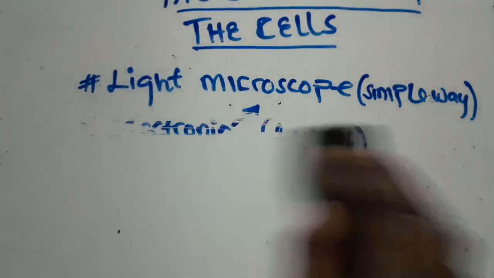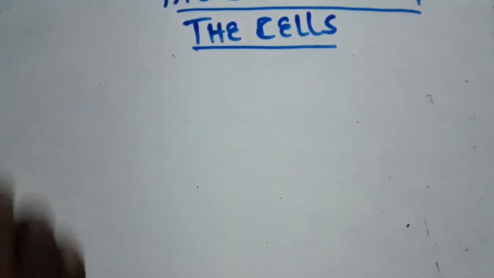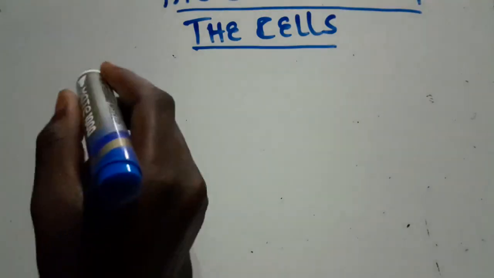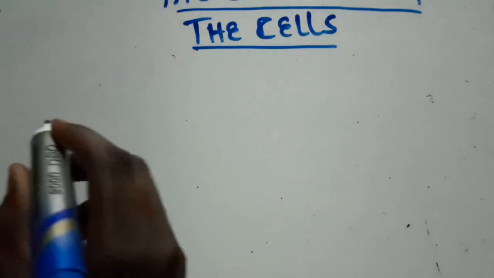So let's look at the structure of these cells. We are saying that there are two types of cells, since biology talks about only two kinds of living organisms, which are plants and animals. So even with the cells, we are going to talk about two types of cells: animals and plants. So, the structure of an animal cell.